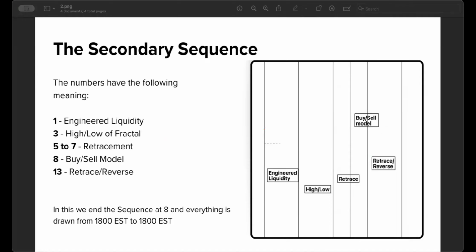Okay, it is as simple as that in terms of understanding the overall situation. But it's a bit difficult to understand: is this engineered liquidity, is this not engineered liquidity? So the most important thing that you can do is to actually start trading here.